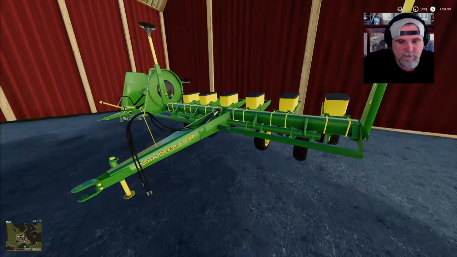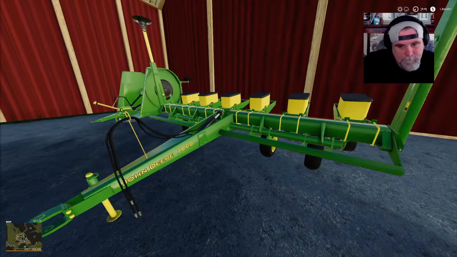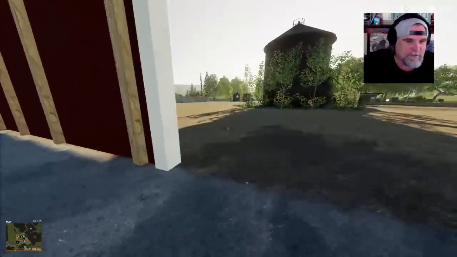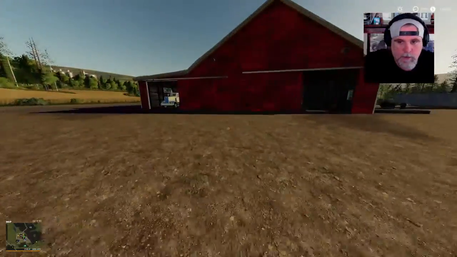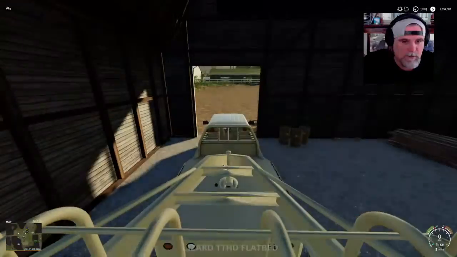Actually, Eric's got one on 10th Generation Farmer, the dairy farmer. Yeah, he's got a little corn seeder, but not this model. And I liked it a lot. Right, so that's what's going on here. I think I've covered everything here.